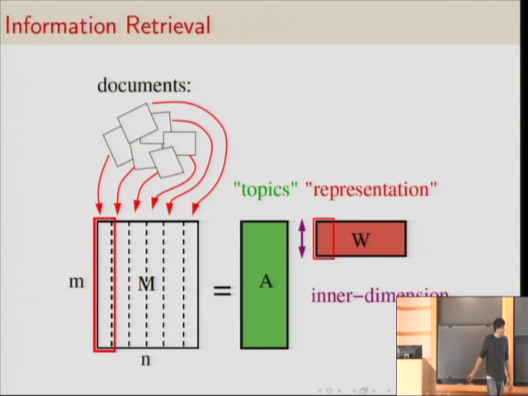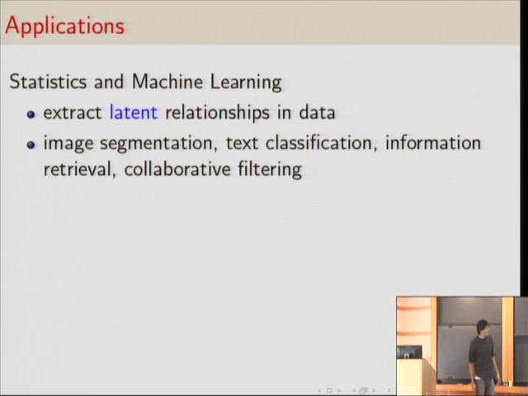So this is sort of the canonical approach within machine learning, and it has applications throughout machine learning. And really the punchline here is that non-negativity is what allows you to say that what you've learned is a probabilistic model, and you're trying to extract latent relationships that are present in the data.